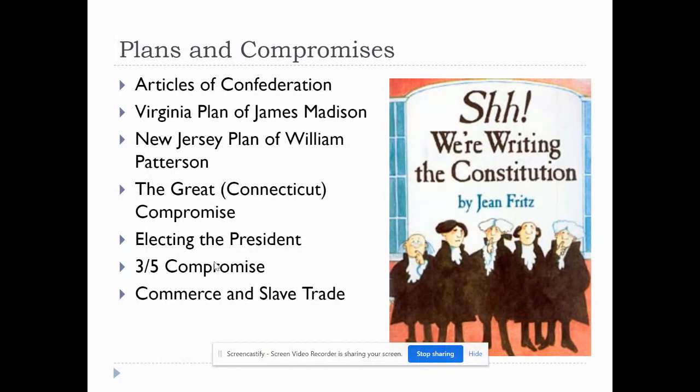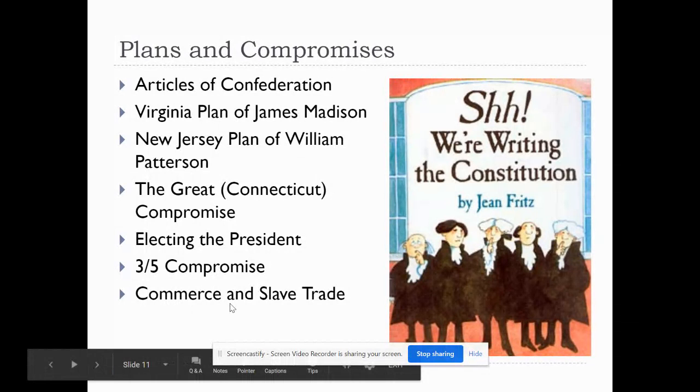for representation and for taxation, which led to an unintended consequence, because this, of course, fuels the idea that a slave is not a full human being. This is where you get the groundworks of that racist philosophy later on. And of course, commerce and slave trade becomes an issue. Can the government rule on commerce? Can they control the trade between two states? They basically say in this, yes, they can.